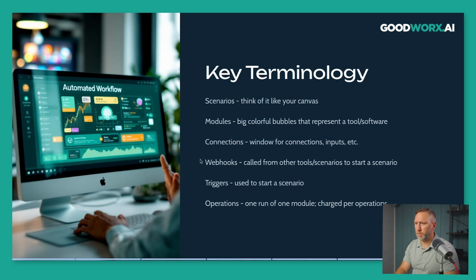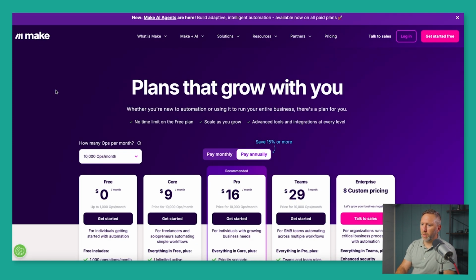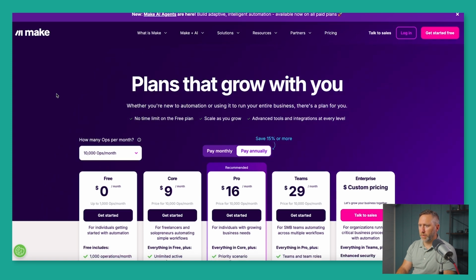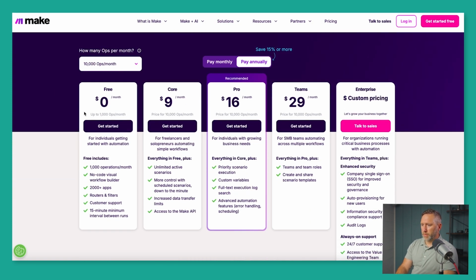Okay, so actually let's go check out the pricing model now. So here we are in Make.com and we see their pricing options. And again, on the left, we have their free option, up to 1,000 operations per month. It's totally free. You get the no-code visual workflow builder. You get access to over, well, now it's 2,000 apps.